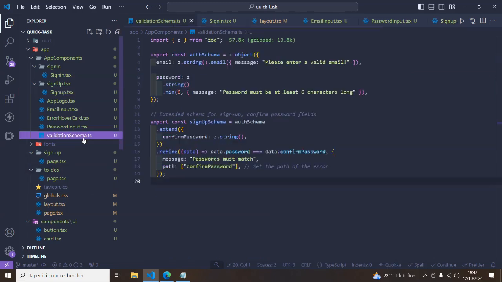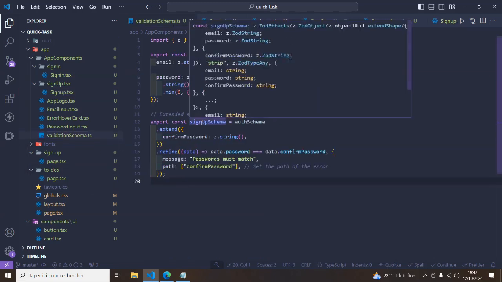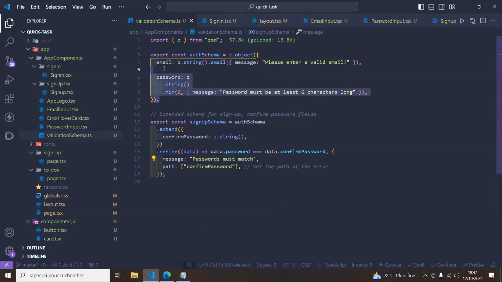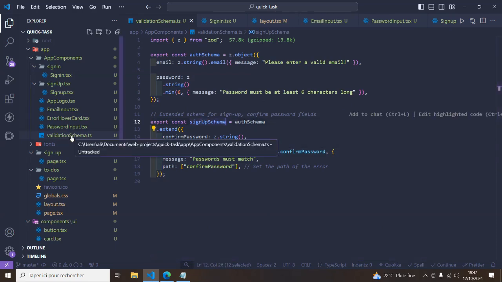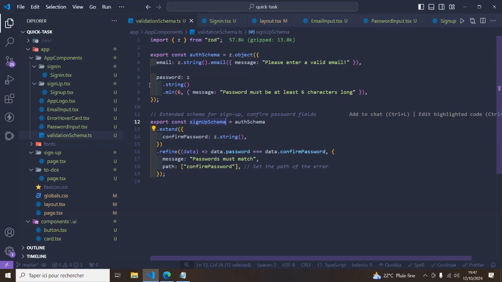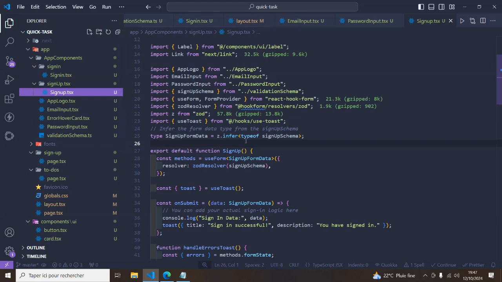If we go back to the validation schema, we are going to extend our initial schema and add the confirm password, and that's why we're exporting it, to be able to use it inside the sign up schema. So here, instead of using the auth schema as in the sign in component, we're going to use the sign up form data.